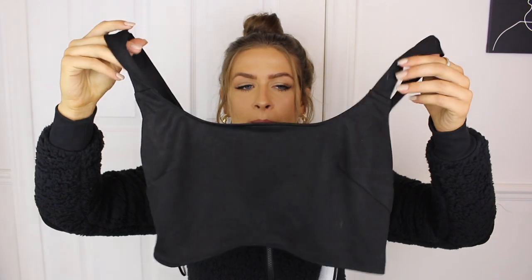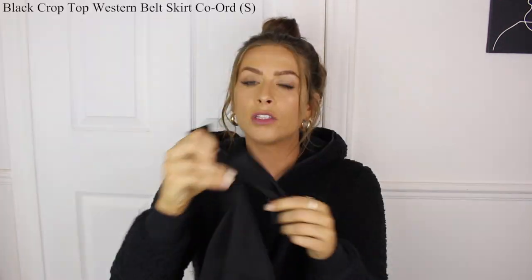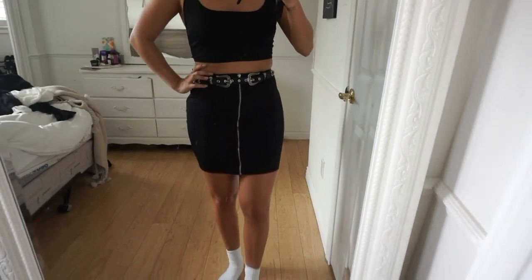Next I got a set. I pretty much only got this because I don't ever wear skirts and I need some skirts in my wardrobe, and also for the belt - I thought it was really cute. The top is like a basic cropped top with a little zipper in the back. I got it in a small and it fits me very well. The skirt has a little zipper in the front and little belt buckles all around it. Look at this belt - it is the freaking cutest thing. It's a western buckle belt that cinches your waist and flatters you. Honestly everything in this haul is amazing for the price and quality.